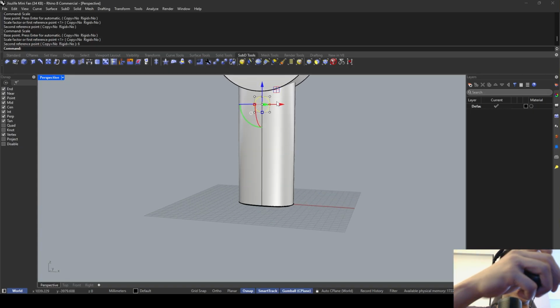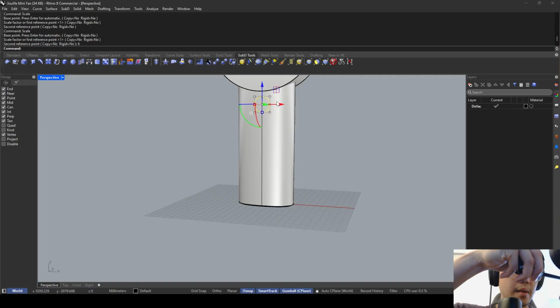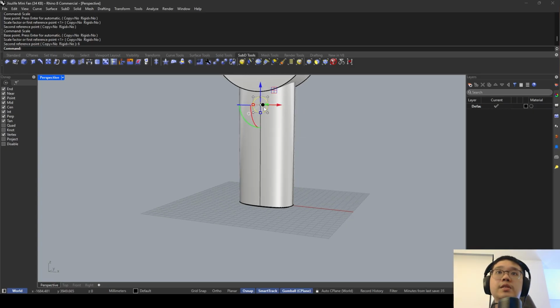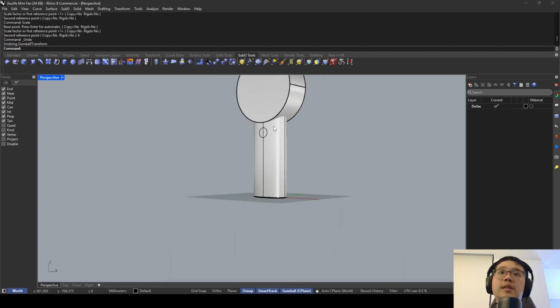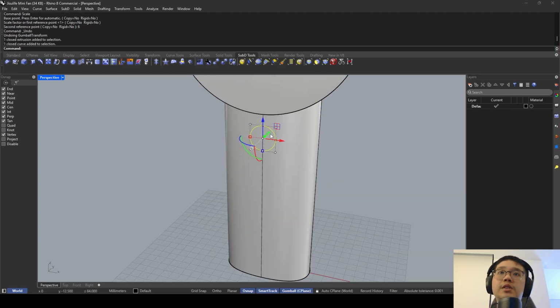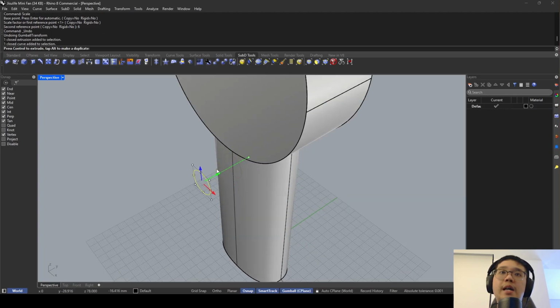Just want to measure again to make sure it's correct. That is fine. I'll just bring this down a little bit because it looks a bit too close to here, and I will just bring this out.